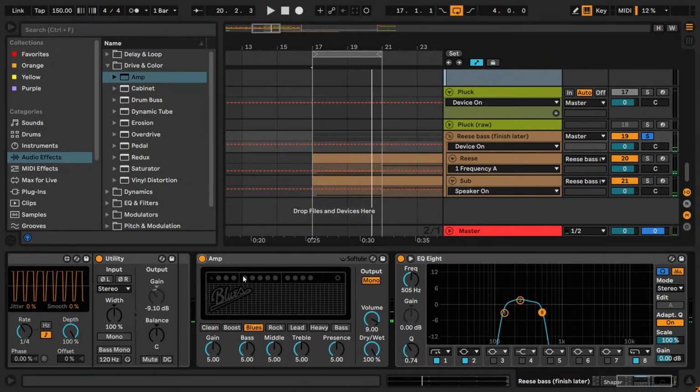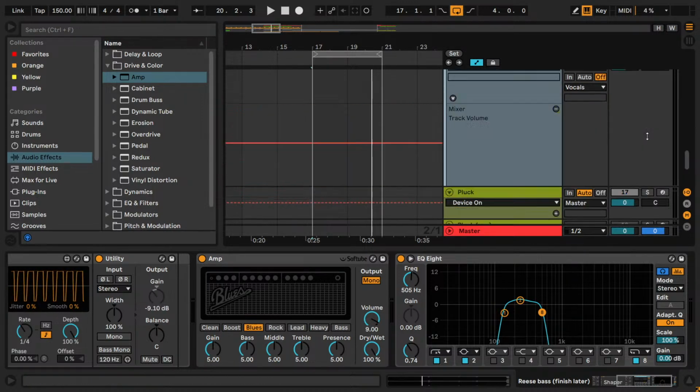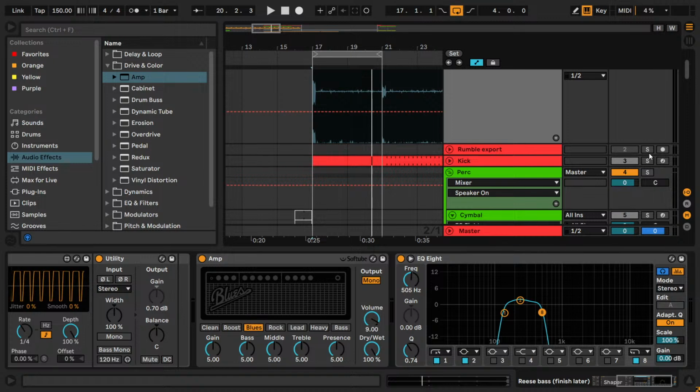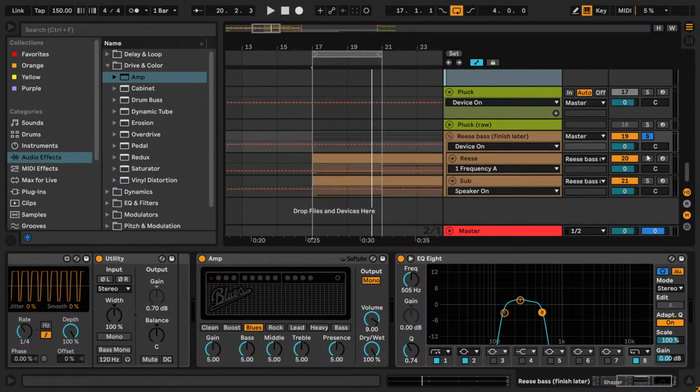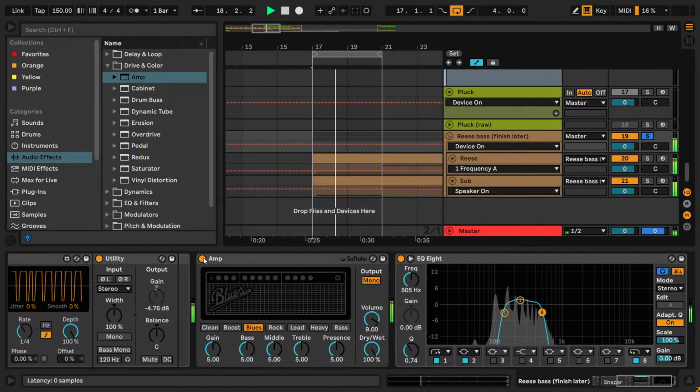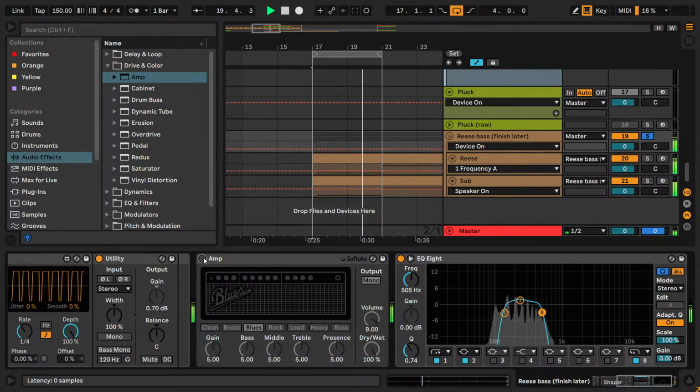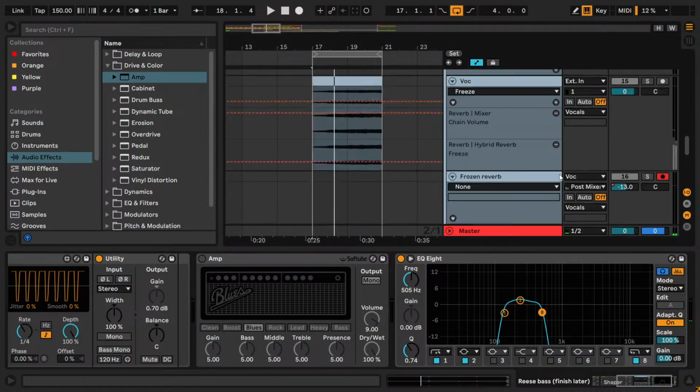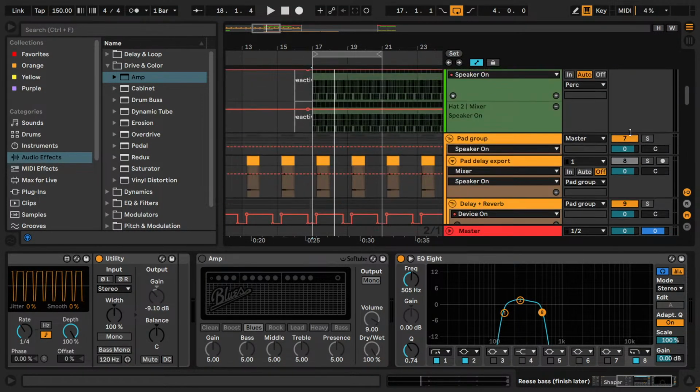you notice the bass can get simply more muddy and, well, again, bloated. Let's listen to the bass with the amp turned on and off, and let's see what is going to sound better. I will solo the kick drum and the bass only. Well, definitely the bass without the amp is going to sound way cleaner.